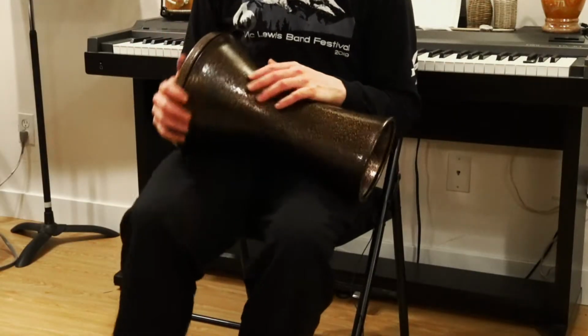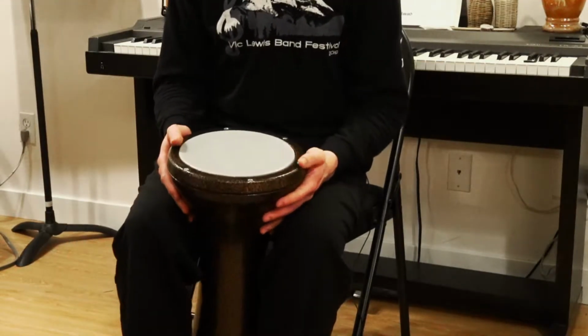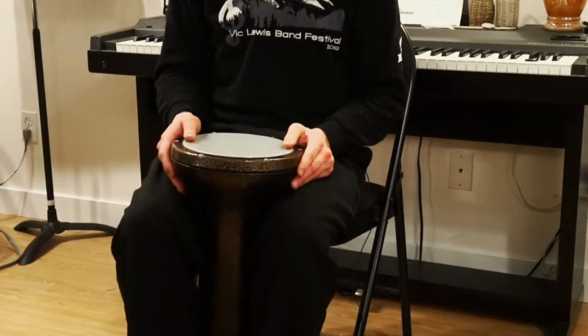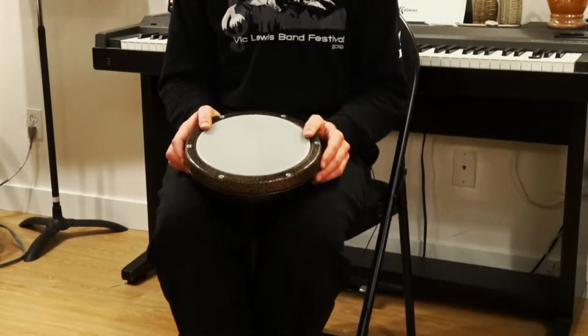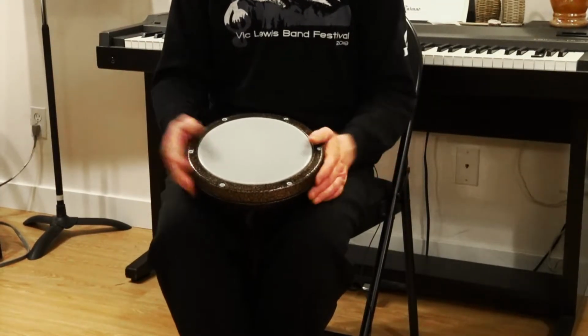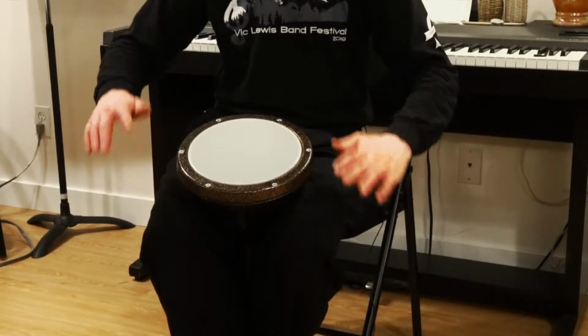So when you're playing this instrument, the easiest way for a hobbyist to start to learn is to put it between your legs, and you can even cross your legs down by your ankles so that you don't have to work so hard to squeeze the instrument between the portion of your legs above your knees, and then it'll be more comfortable to hold on to. But also it's very important that your arms are able to move freely.